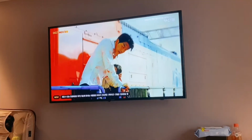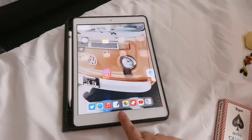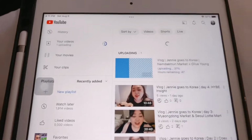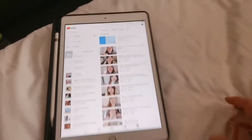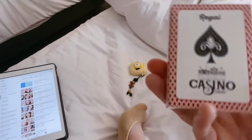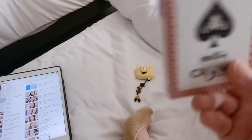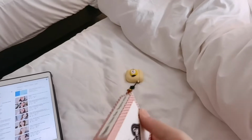They should always check. We're also going to just check if my thing has finished uploading. Gosh, why is today so slow? My God, I've been waiting forever. But since we're just chilling, waiting here, at the very end, he will be the end of them. I hate it. Gosh, so annoying. But anyway, we're just going to play some games because we're in our hotel room and not much to do. So that's what we're going to do.